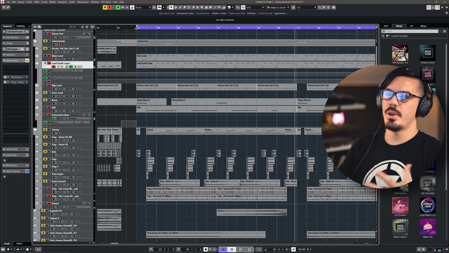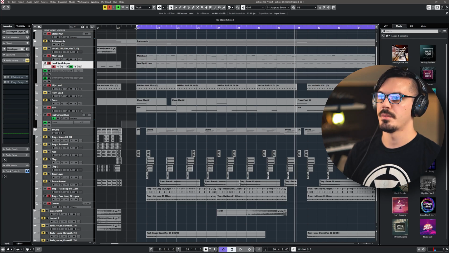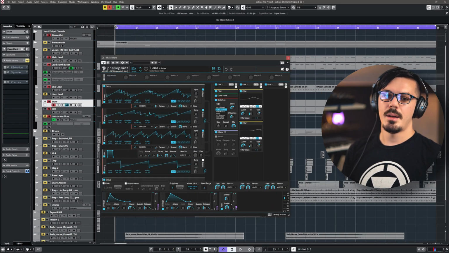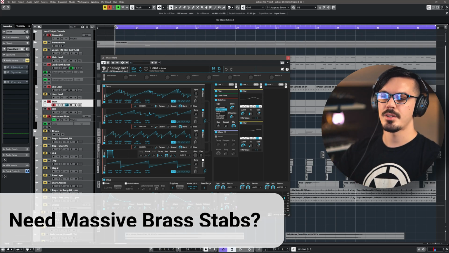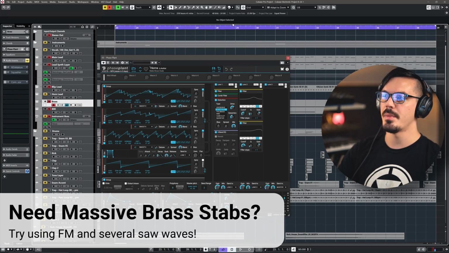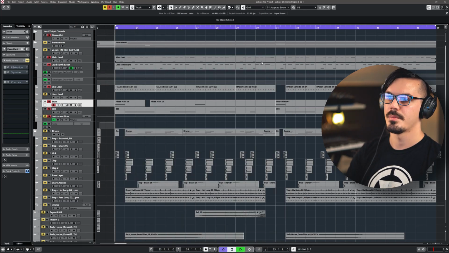We've got a pretty good basis of energy and momentum and something that feels like it's ready to be listened to. Because this is a festival trap style thing, I figured what festival trap track is complete without some big mean horns. I didn't have any good brass samples on hand, so I just made my own brass sound here with a bunch of saw waves FMing each other, and that created the final instrument section for the drop.